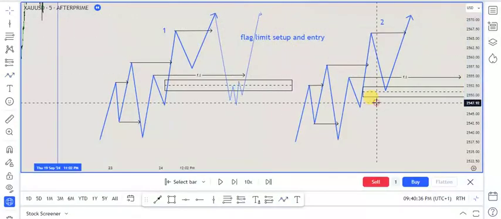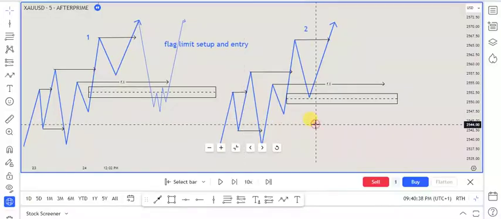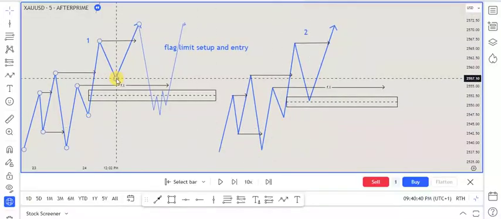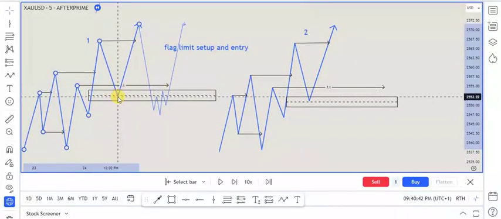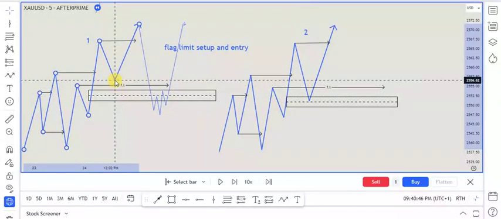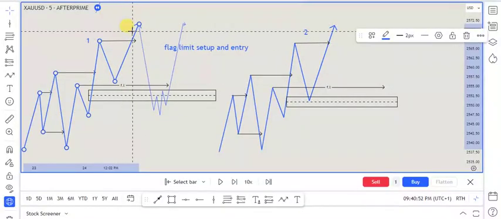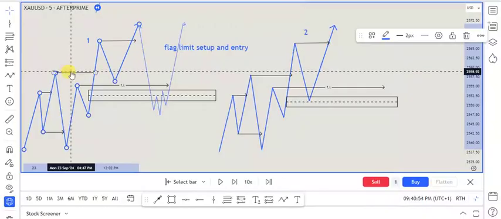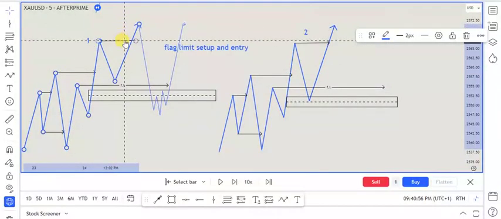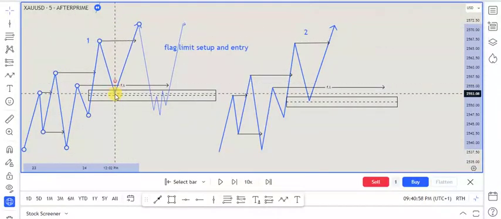The same thing for this one. Now remember, this one did not hit the fair value gap. It stopped halfway and broke. But the second break of structure must happen after the manipulation break. The second break must happen, whether it touches the fair value gap or not.